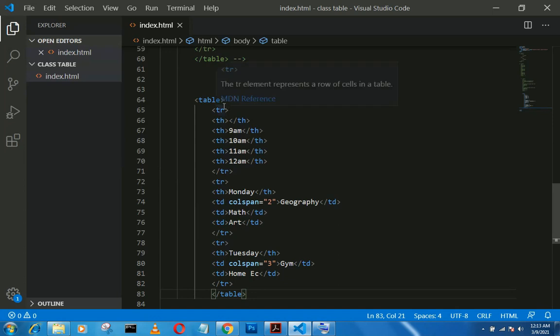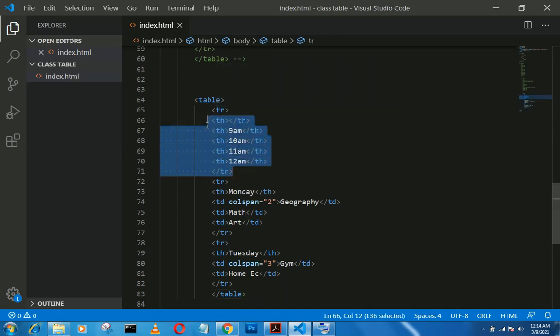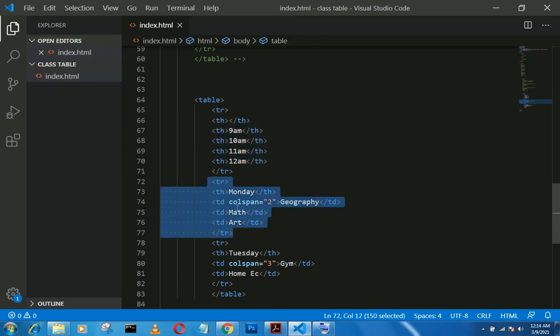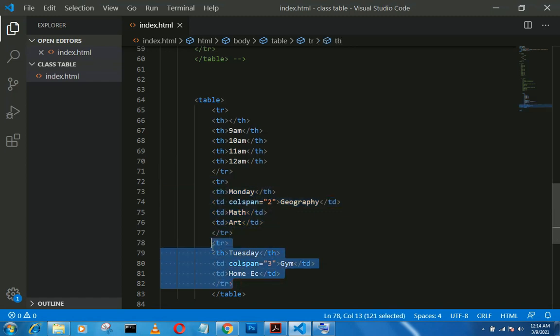This is our table. This is the first tr. Inside that we have some th, and this is our second tr. Inside that we have some th, td, and this is our last and third tr. Inside that we have 1 th and 2 td.